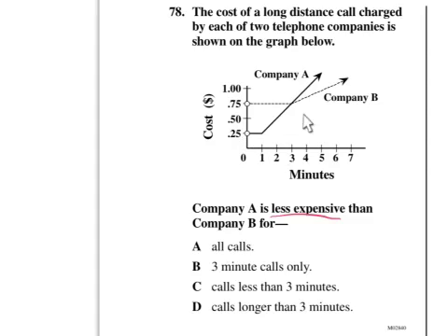So on this graph, where is A cheaper than B? Well, right here at 1, who's cheaper? Isn't A cheaper at 1? Yeah. At 2, who's cheaper? Is A cheaper again? Mm-hmm. At 3, aren't they the same? Mm-hmm. At 4, who's cheaper? Isn't B all of a sudden cheaper? Oh, yeah. Isn't B below? Because remember, this is cost over here. So where is A less expensive? Wasn't it from 0 to 3? Mm-hmm. So if we look at this, which one of these answers says from 0 to 3 minutes? Can you see that C, isn't that saying from 0 to 3 minutes?